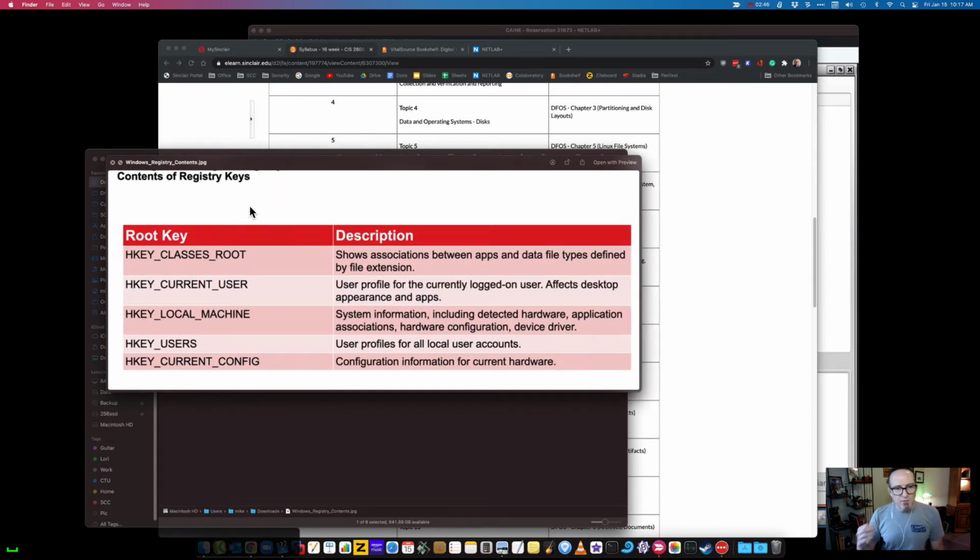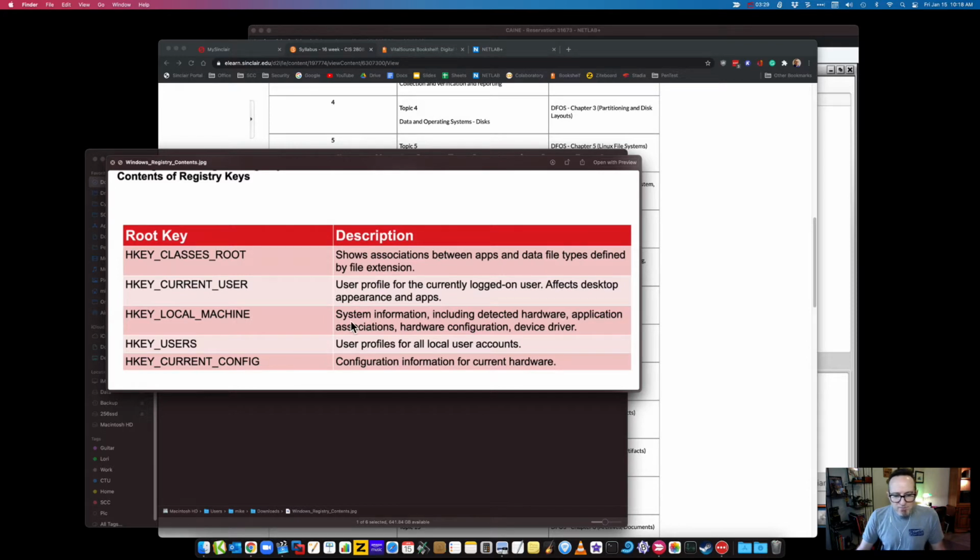So we have these major root keys here: HKEY_CLASSES_ROOT, HKEY_CURRENT_USER, HKEY_LOCAL_MACHINE, HKEY_USERS, and HKEY_CURRENT_CONFIG. Along with ntuser.dat, we can show associations between files. We can see apps used, and under classes root, types of files, and so on. Current user is going to be our current computer environment for any logged in user. Pretty important, it's a good one. You can see all the different users for a system and if they've ever logged in and when. That would definitely be something to capture for evidence.